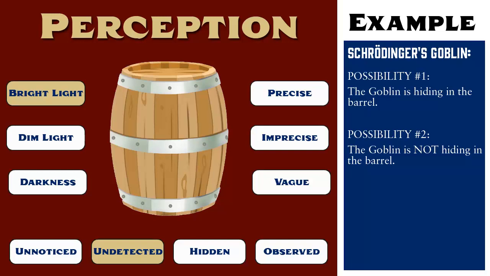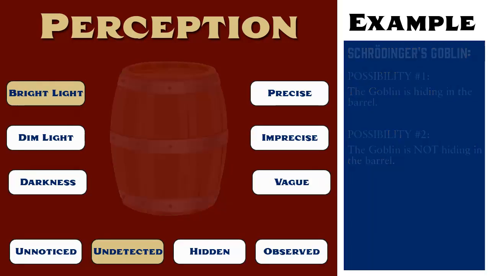In possible reality number 2, the goblin isn't even in the barrel, so it doesn't matter what the GM rolls in secret for your attack or for that flat check. The key here is that all you as a player know is that you did not stab a goblin when you pushed your sword through the barrel. You don't know if that's because the goblin is inside the barrel and you missed it, or if the goblin was never inside the barrel in the first place. You won't know which of the two possible realities is correct until you actually open up the barrel and look inside of it.